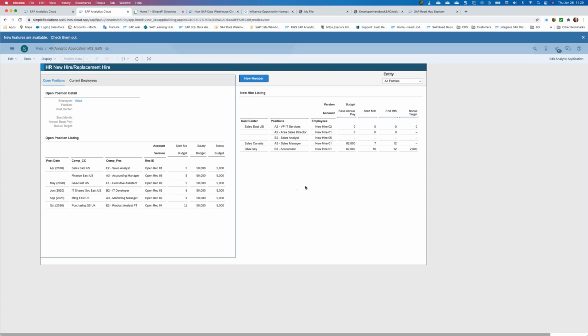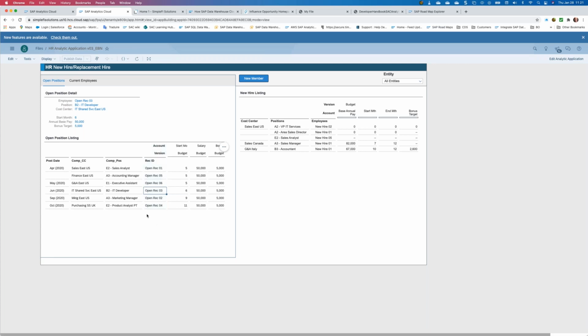So imagine you have your website, and this is loaded in the database somewhere. You can interface Analytics Cloud with your website, so you get the open positions you've posted. So these could be requisition IDs you have on your website, so job opening numbers and so forth that you can actually use as a reference. So in your HR system, for example, like SuccessFactors, you could have all this information.